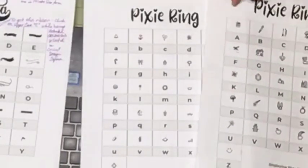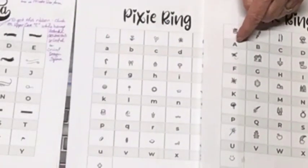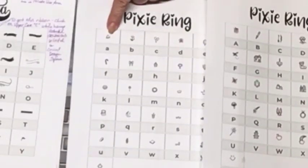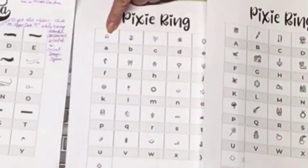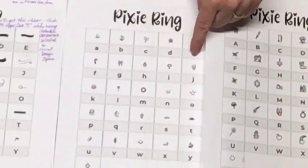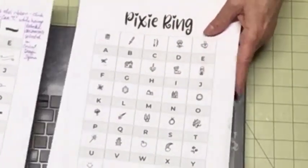It's actually backwards. So if you use a capital A, you're going to get the bell. If you use a capital E, you're going to get this mirror. So you need both of these fonts.